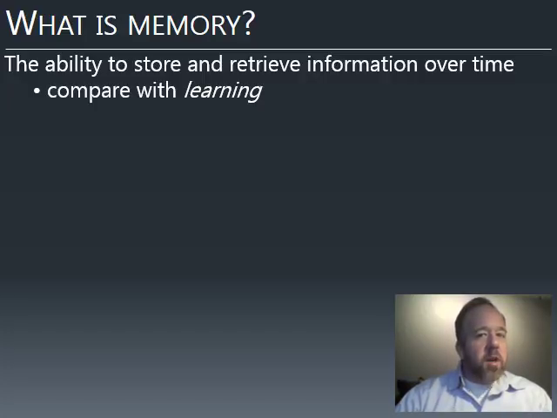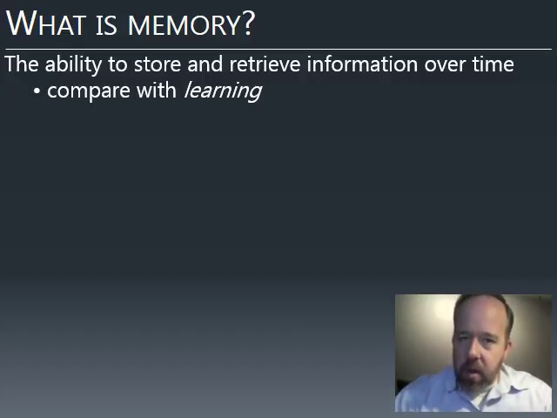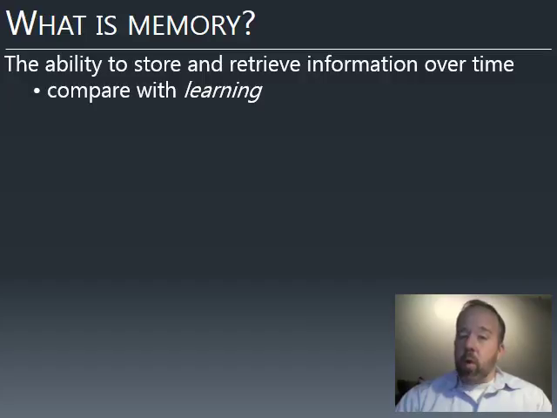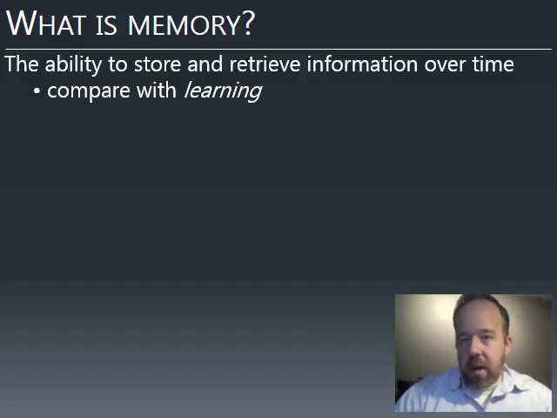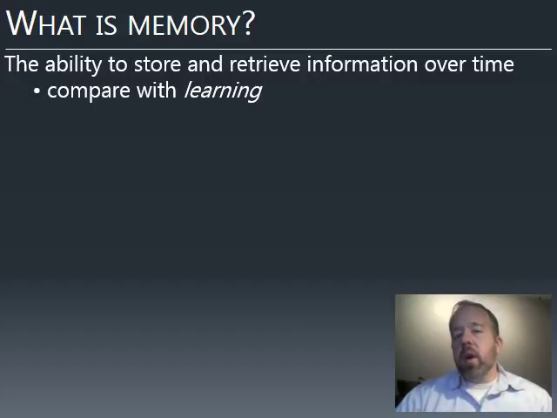So if we're changing behavior over time, we need to store information. So learning requires memory. Now, not all memory is evidenced. That is to say that we can acquire information that we don't actually use, that doesn't change our behavior. So you can have information that requires memory, but may not actually reflect learning because you don't use it to change behavior. And so the distinction here is subtle, but learning is more focused on behavior, whereas memory is more focused on information and how the information is stored.